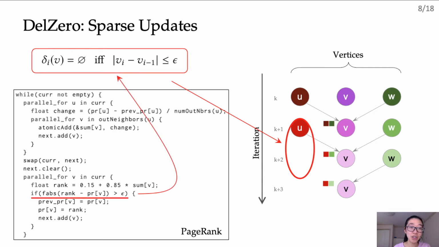These Delzeros are usually naturally expressed in graph algorithms to identify whether vertex values have stabilized. For example, in the PageRank algorithm, after the vertex value is computed, it is compared with the old value to see if the difference is above a threshold. This comparison directly determines whether the update is a Delzero or not. Now that we have identified sparse computations as Delzeros, let's see how we can retain them.